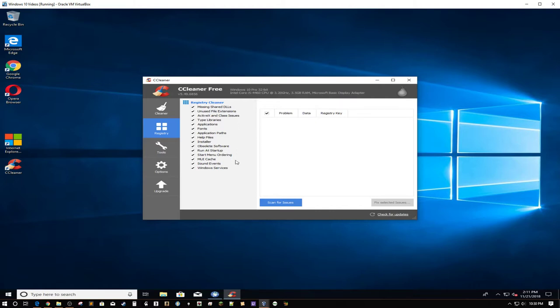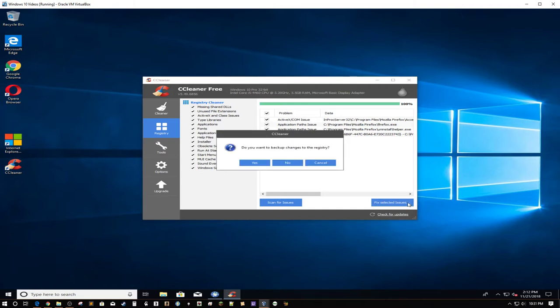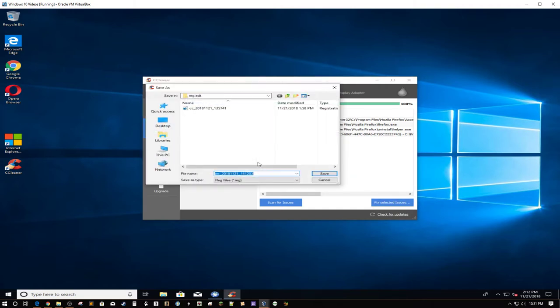So this is a helpful tool because a lot of times when your computer starts running slower and stuff like that, it's generally going to be because you've got a bunch of registry issues going on. So using a tool like this to scan and fix registry errors is a good idea. Now I'm probably not going to have much, if anything, on here, but as you can see, since I just uninstalled Firefox, there was a bunch of stuff in the registry that belonged to that program. Now since it's no longer there, it's caused an issue in the sense of it doesn't know where it is. So what we can do is use this to fully clean up all of the Firefox data.